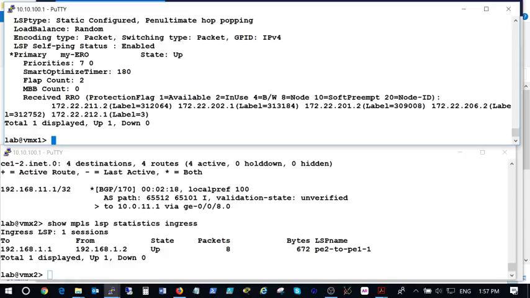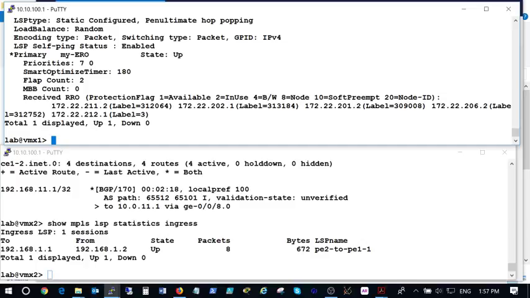It's actually coming in on ge-0/0/0 on PE2. Okay, so we're actually sending it out the bottom through to P4. It then bounces straight up to the top and then goes across the top over onto P2.